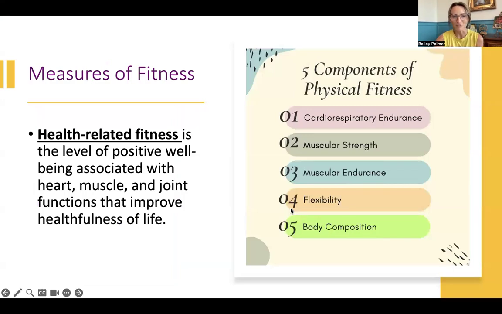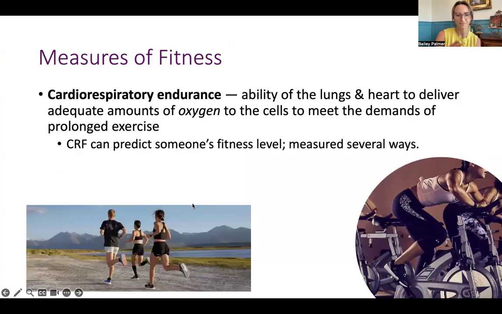First we have our definition of health-related fitness. You can read that right there. It's usually talking about the organs' abilities to coordinate and produce a response that allows us to exercise at a certain level, have a high exercise capacity, or just be physically fit. So: cardiorespiratory endurance, muscular strength, endurance, flexibility, and body comp. Each of these has its own slide or a few slides, and we're going to go into each of those.